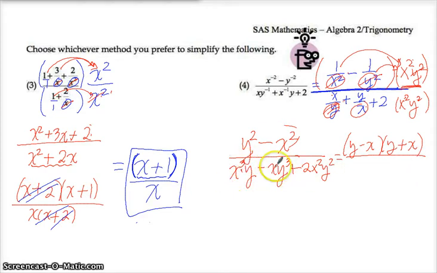First of all, it's not in descending order, so we should go from an x cubed to an x squared to an x. So you probably want to rearrange that, but in the same sense of rearranging it, we need to factor out our GCF. So we have an x cubed, an x, and an x squared, so we can take out an x. So I'm going to factor out an x, and I'm going to rearrange. So this one I'm going to keep as number 1. This one I'm going to change to the second term, and this one I'm going to make the third term because it's an x cubed, an x squared, and an x.